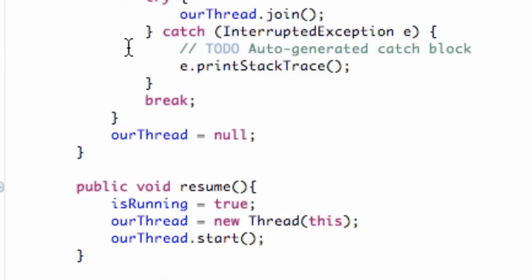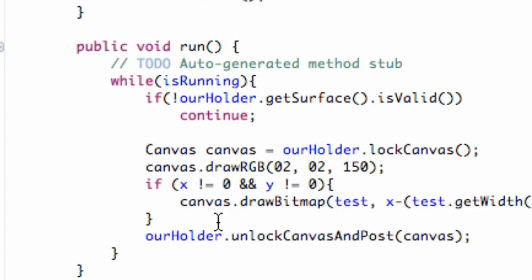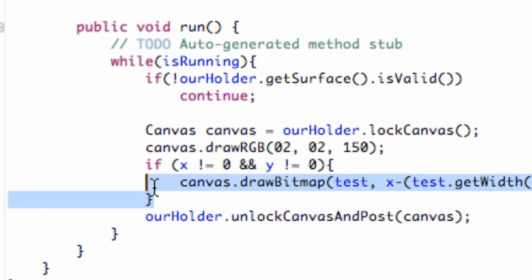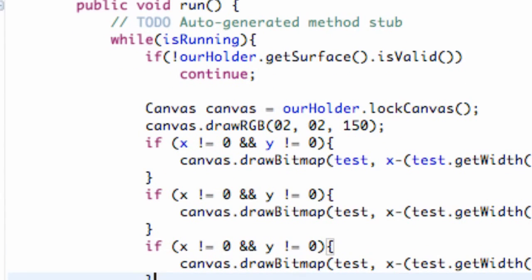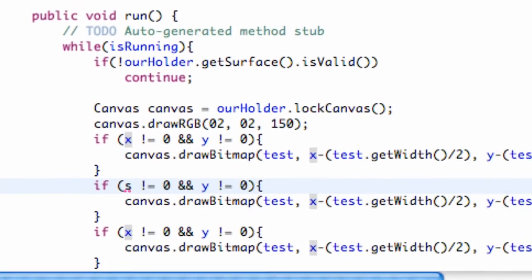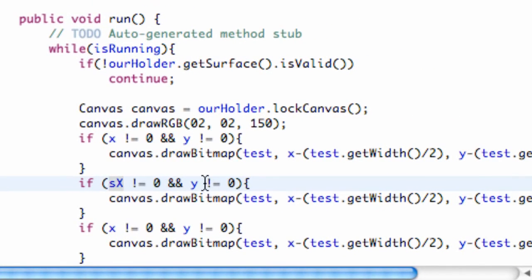Now that we have everything set up, we're going to go back within our canvas, and we're going to kind of set up some more of these if statements that we did previously. So I'm going to copy 3 of those, because again we're going to say one is for our starting x if it's not equal to 0, and our starting y is not equal to 0. And then we're also going to do our final y and our final x here.